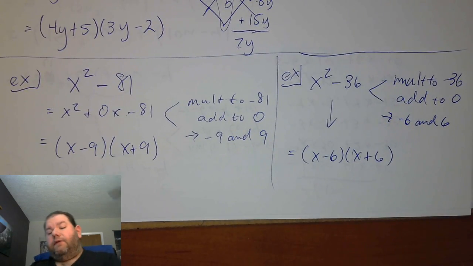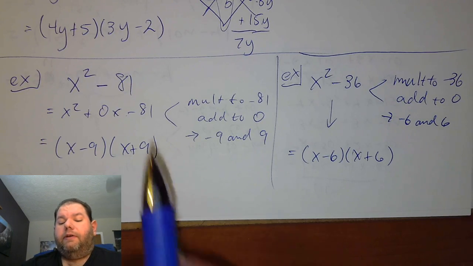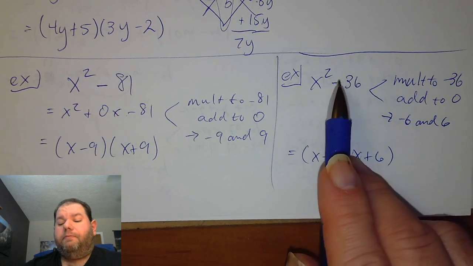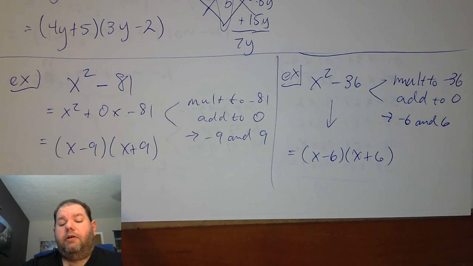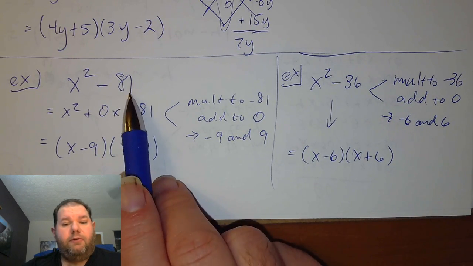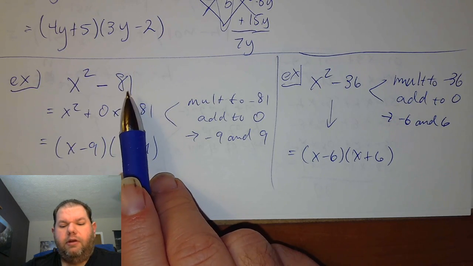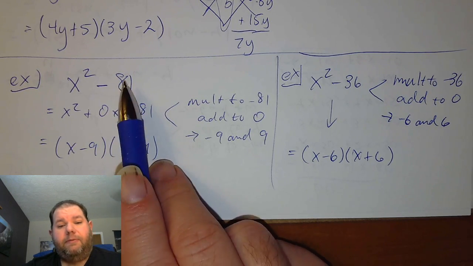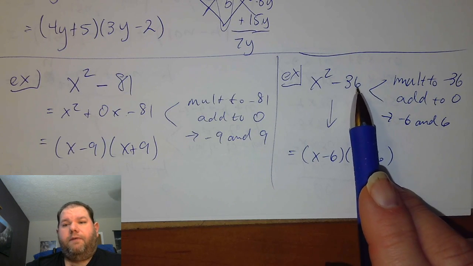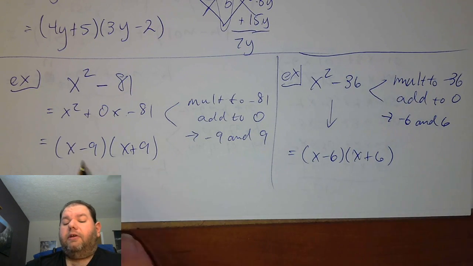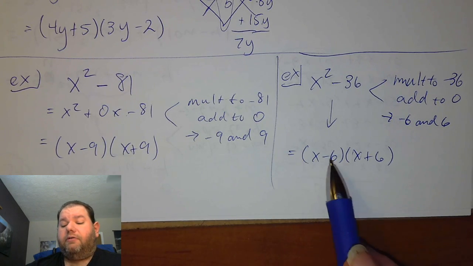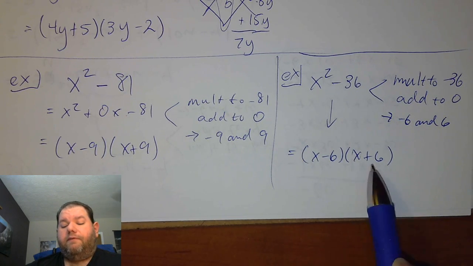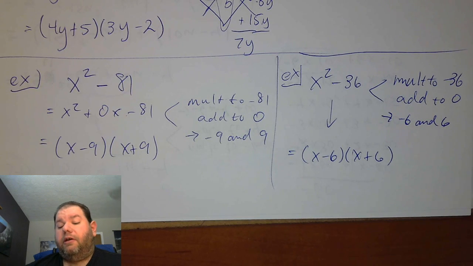And so what we see from both of those problems is if we're missing the middle term, then the way that we're going to end up factoring it, the 9 here is basically the square root of 81. You know, because 81 is a perfect square, it's 9 times 9. 36 is a perfect square, it's 6 times 6. And so we're going to end up with plus 9 in one factor and minus 9 in the other factor. Minus 6 in one factor and plus 6 in the other factor. And that's ultimately what happens.